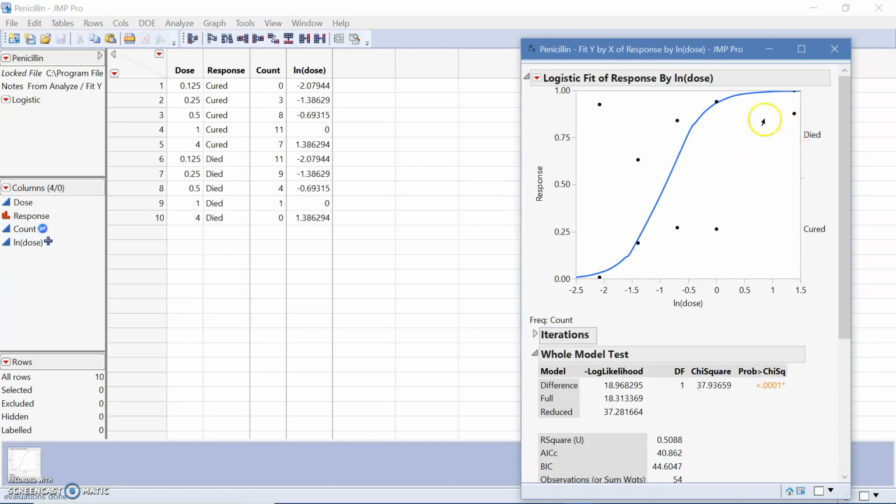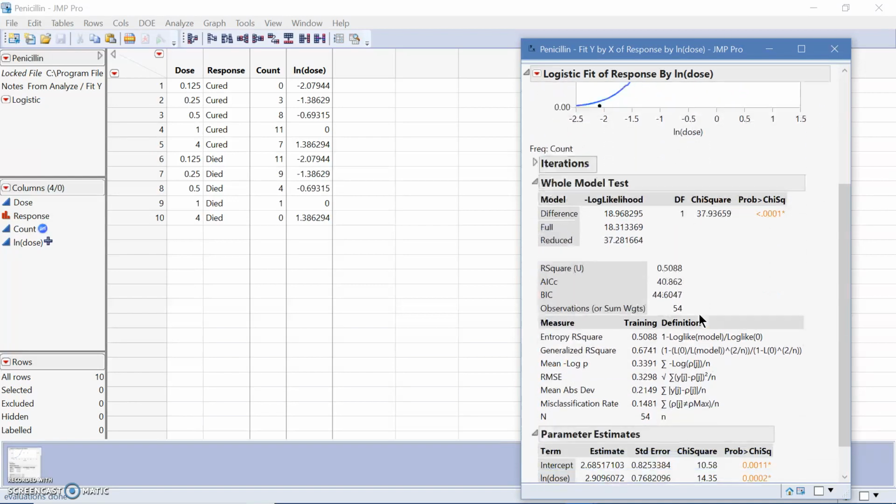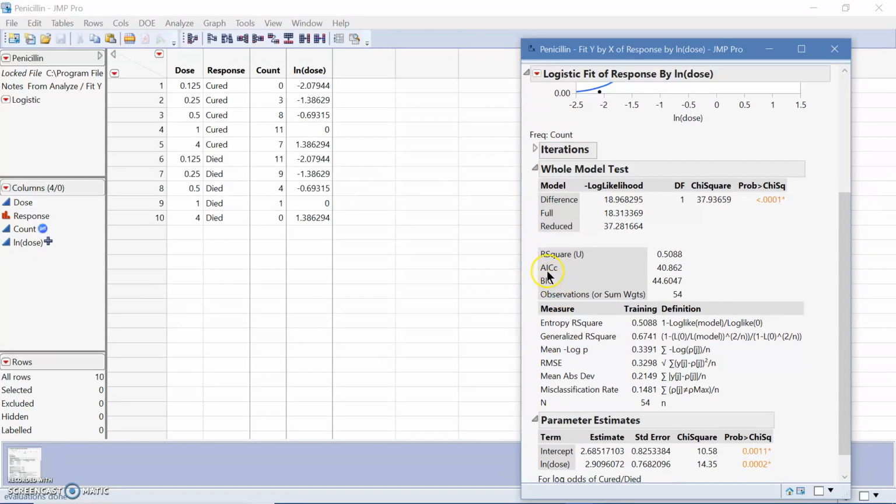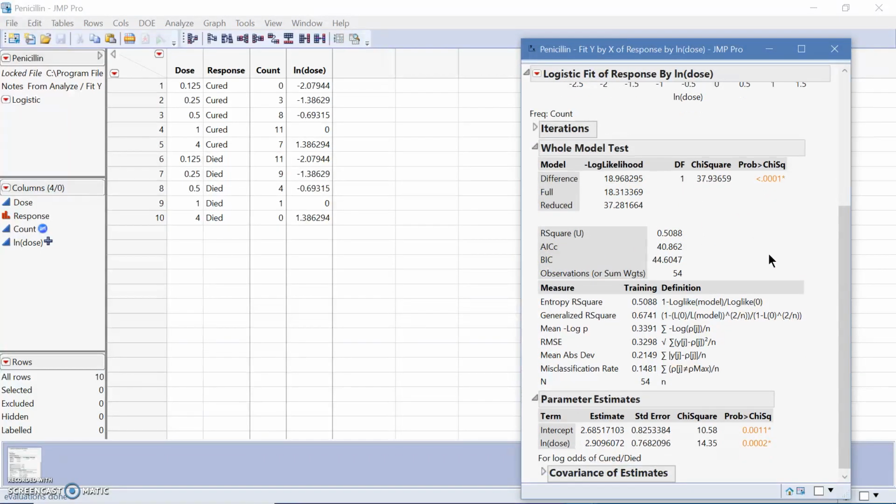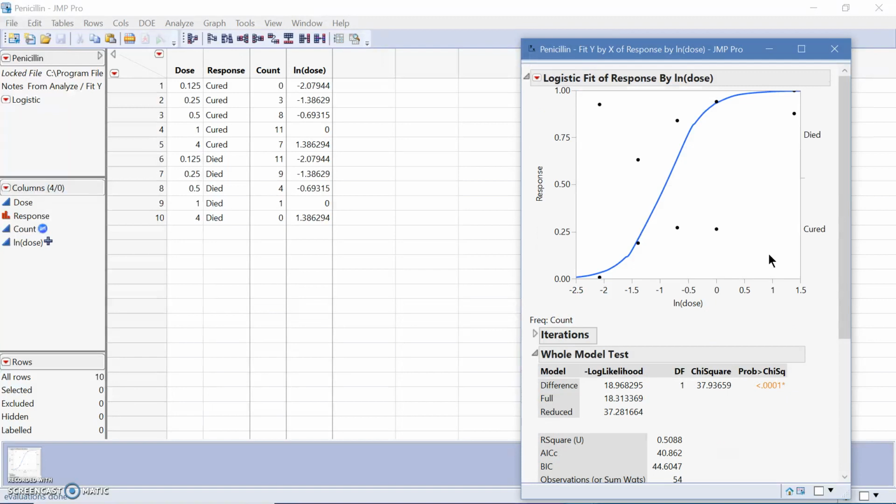This is the S or sigmoid curve that we were talking about in the PowerPoint, which is what it's usually represented by. See our iterations, our R-squared value, our Bayesian parameter estimates, just to name a few summaries.